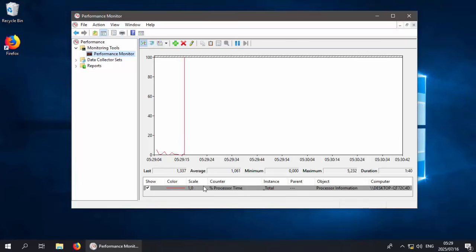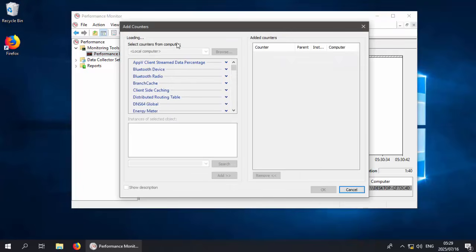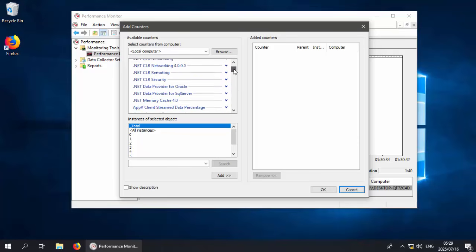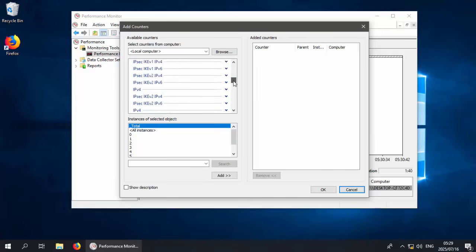So I can go and add as many as I want to. It's my choice. So to add them, this is where it gets tricky, is to click on the green plus sign. That's still simple enough. And here is where the problems start, guys. This list, let me go through it very slowly. It's a very, very long list, is it not?